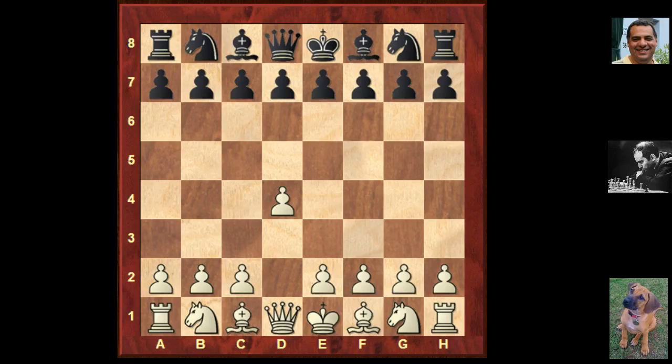But okay, so Tal plays knight f6, and we see c4, e6. So is this going to be a Nimzo-Indian or a Queen's Indian? Knight f3 is played.